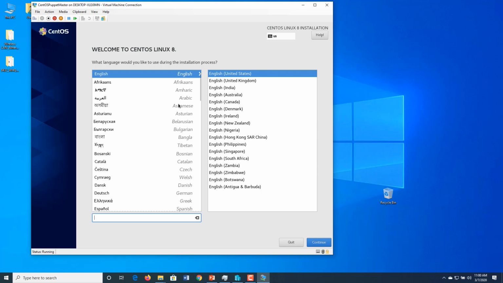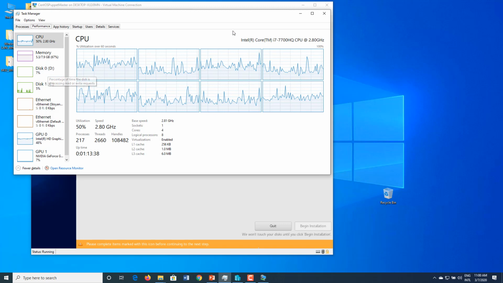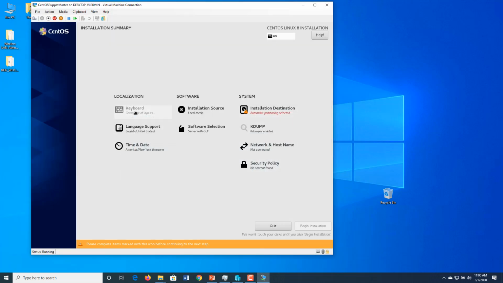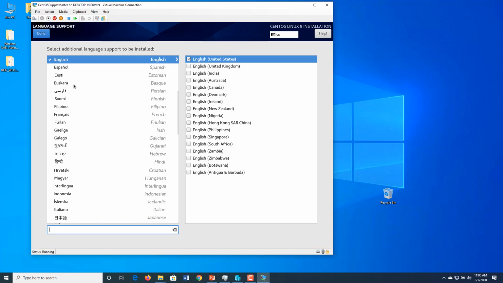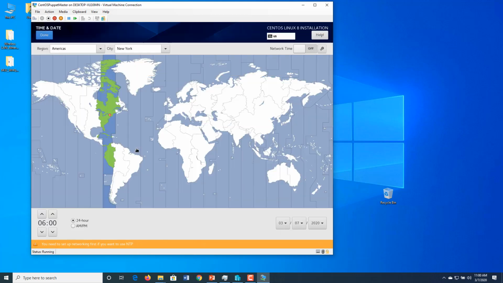So this standard CentOS installation, I just say that I'm speaking English. The keyboard layout is United States, and let's see what's going on now. Memory, disk D, okay, so we're doing okay now. Keyboard, done. Use keyboard language support just in case.